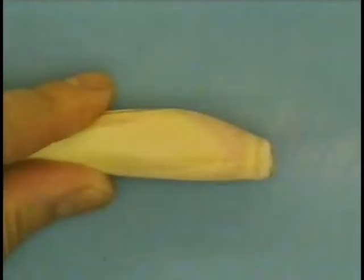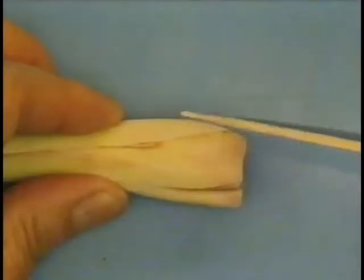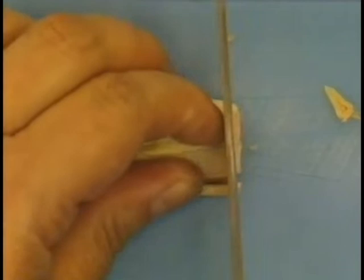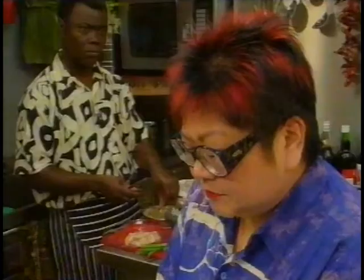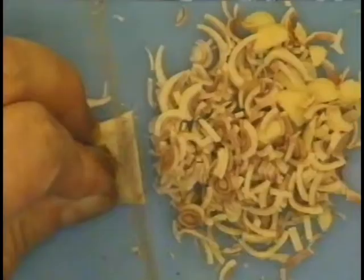With my noodles, I need some lemongrass, an inch of lemongrass, and I'm going to cut it very, very finely. Slip it in the middle. You need a little bit of strength to cut your lemongrass. The fresher the lemongrass is, the harder it is. Lovely lemongrass. Even cutting it, the aroma of the lemongrass is so fresh.